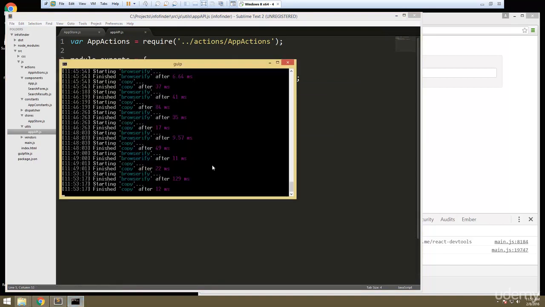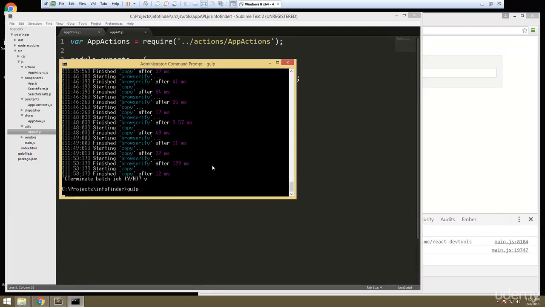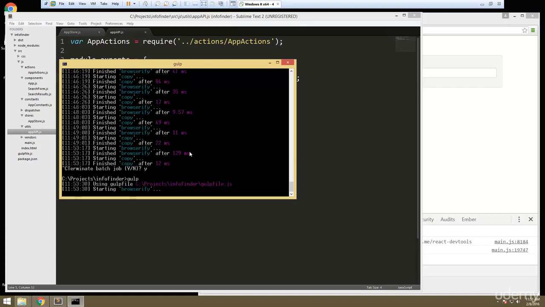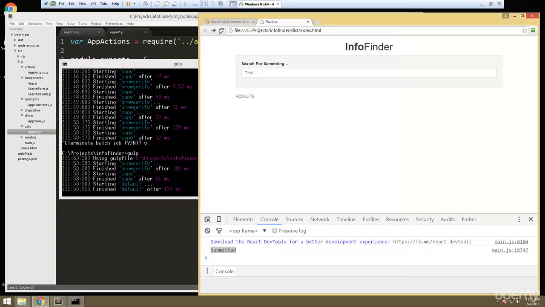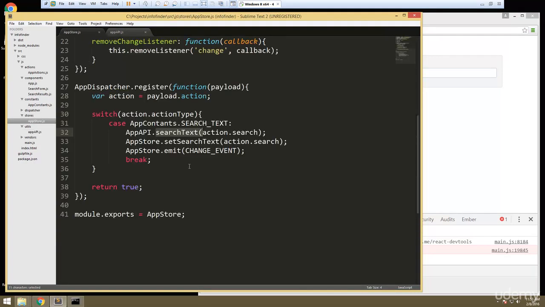Alright, let's make sure gulp is running. I'm actually going to stop it and start it again. Let's say hello world. Oh, I misspelled constant somewhere. Is that in the store?